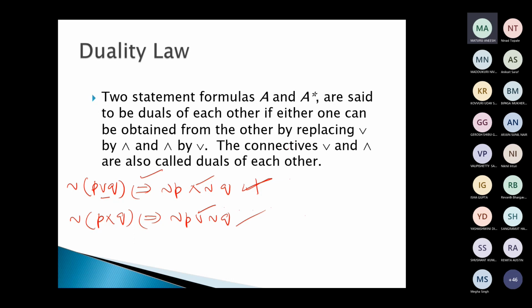Clear? Suppose I want to prove this equivalence. This is one equivalence, right? So suppose if I want to prove this particular equivalence, you find the dual of this and try to prove that this is equivalent to this. If you prove that, then it is the same as saying this is equivalent to this. Clear? Hello? Hello? Yes, ma'am. Okay.